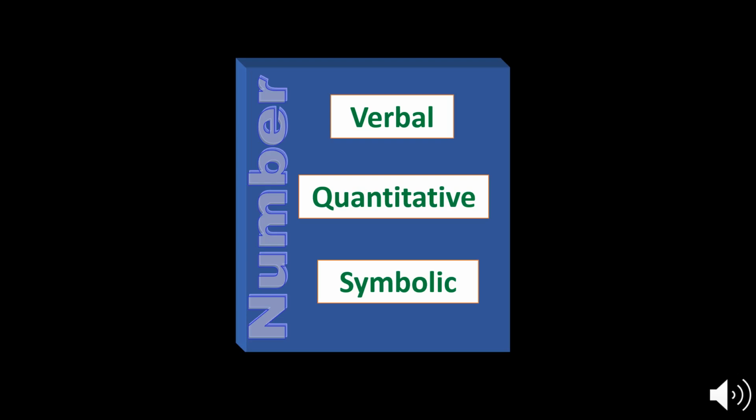In review, there are three aspects of a number: verbal, quantitative, and symbolic. When working with students, we must introduce each aspect in that order. We must make sure that they have a good understanding of the verbal and the quantitative aspects before ever introducing the symbolic. The symbolic should never be introduced in isolation. It should always be linked to both the verbal and quantitative for support in the beginning, and then gradually removed once the student becomes secure in their understanding of the symbolic aspect.